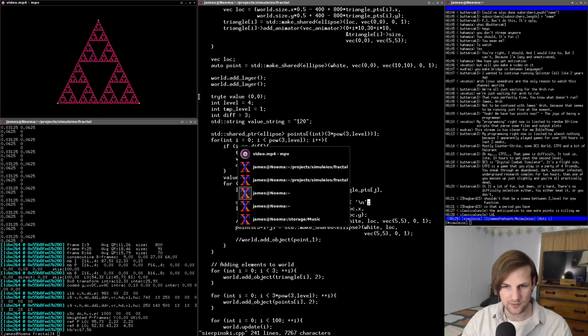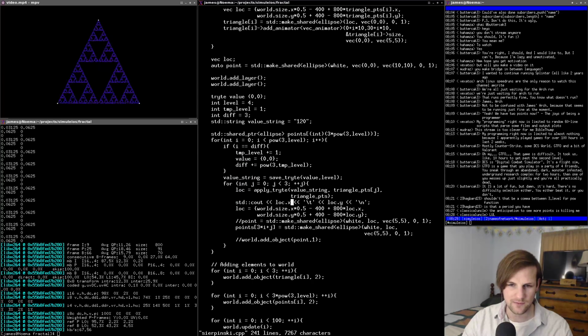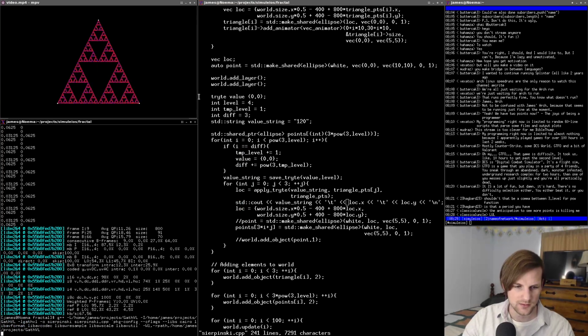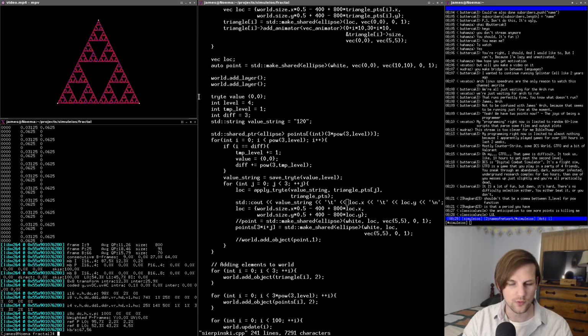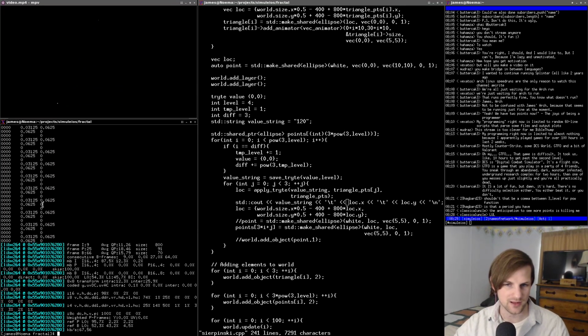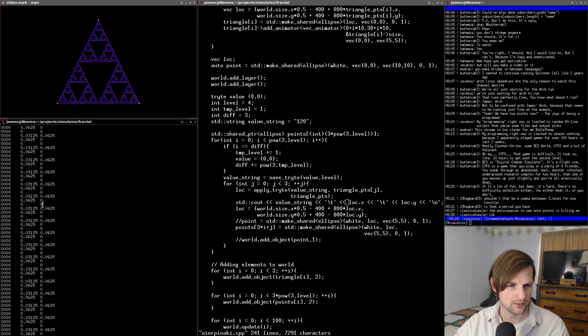So let's also output the trait string. So here we're going to output the value string, and a new tab. Let's do g++ Sierpinski. Oh, well, they're all zeros. That was not what I was expecting at all.